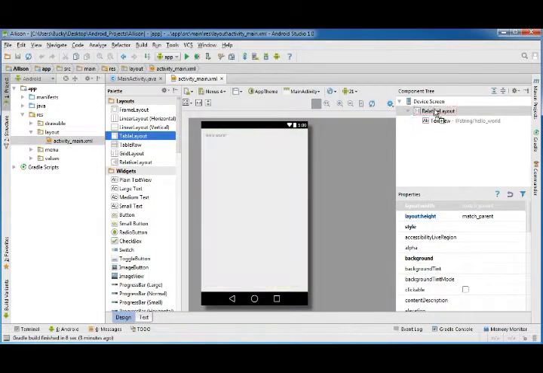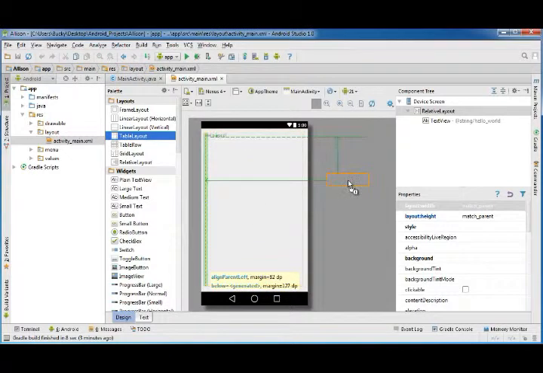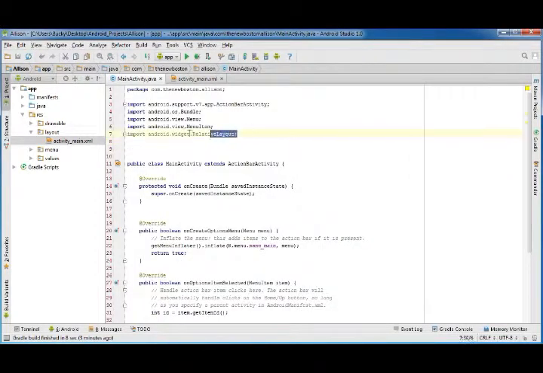Relative layout is kind of hard to understand at first, because whenever you're laying out your widgets, they're all going to be positioned relative to something else. So for example, make a button and position it relative to the middle of your screen. It's kind of hard to explain. It's a lot easier to visualize a table or a grid, but once you start coding, you'll see what relative really means. Pretty much position whatever you have relative to something else.